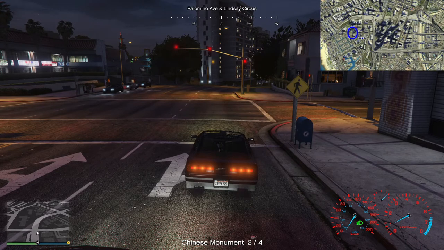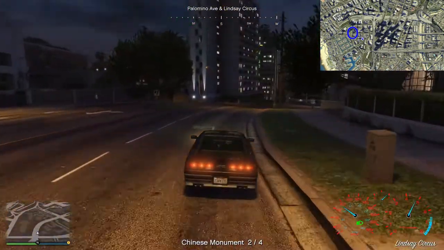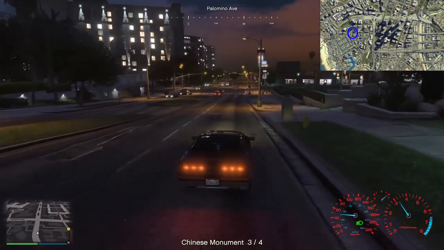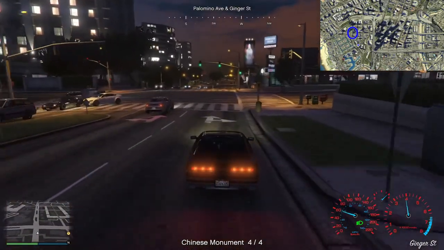Okay, when these lights change, I'm going to go straight on. My position's still second, so I'm going to go straight on, get a bit further away from the monument, but a bit further away from the checkpoint. Try and get my position up to fourth, because, as I've said before, I'm not allowed to take the checkpoint until I've been fourth. Oh, there we go, there's fourth.